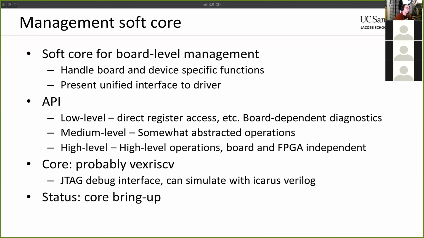And the debug modules that are built into the core basically already have the capability of resetting the core and writing to the program memory, and they give you some more useful features on top of that. And they work with standard tools like GDB, so you can use your makefile to program this thing, ideally.